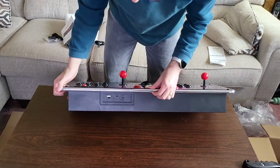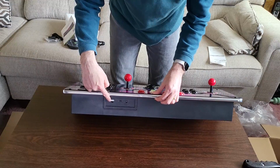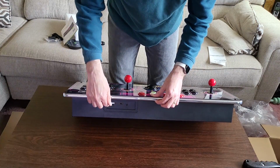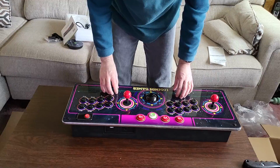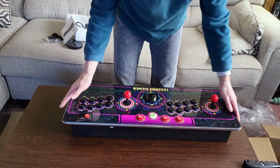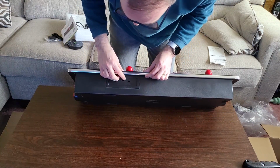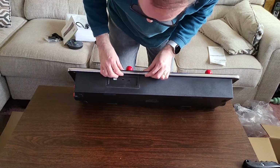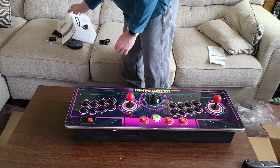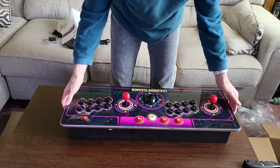So you've also got your ports here. I believe this port right here is for connecting it to the AtGames Legends Ultimate, so that you could swap out the deck that comes with that with this one. Now, this does not come with spinners like that one does, but it does have the 8 buttons on either side. So maybe there's a reason why you might want to swap it back and forth. Got another USB cable here, and then power here, right, for charging this up. I'll have to look at the instructions to figure out how you power up the rechargeable battery in this.